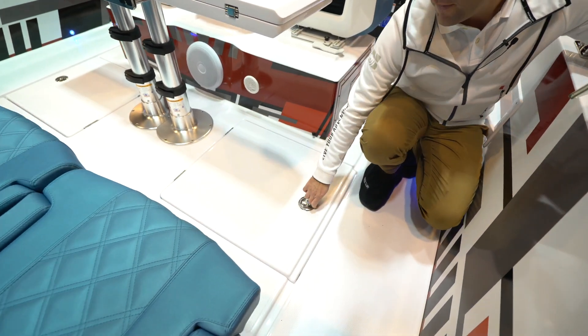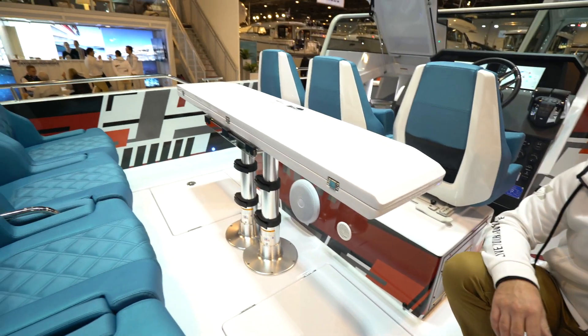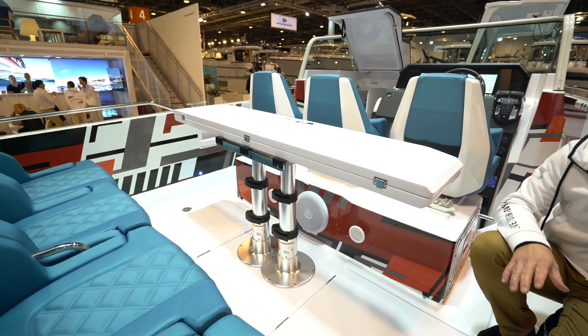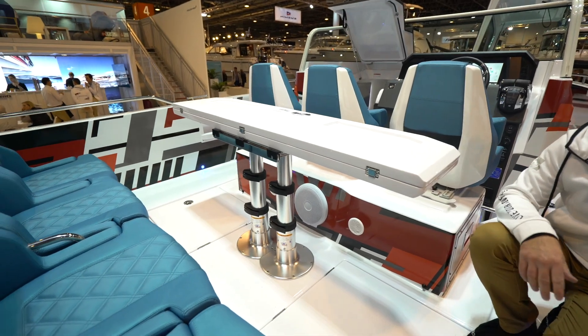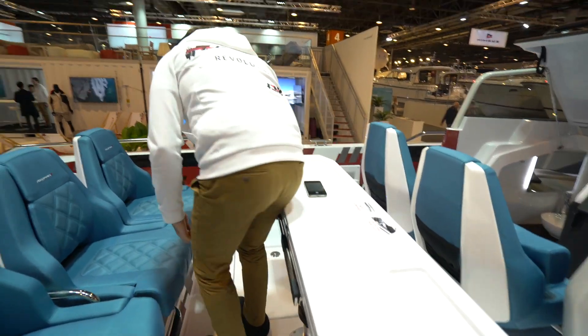You've got these handy little lockers underneath — whether it's drinks, coats, bags, whatever it might be — and they're self-draining, so in theory you could use them for storing drinks. The table's telescopic, goes up and down. This one's also got the updated stereo system, which is really smart.